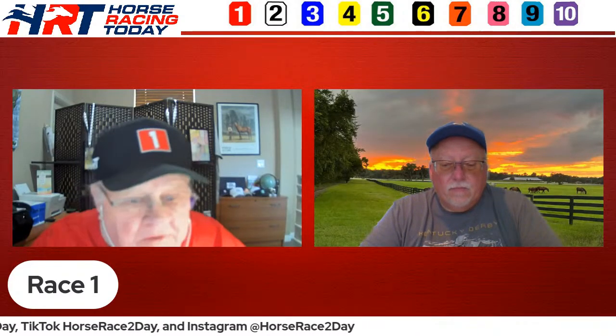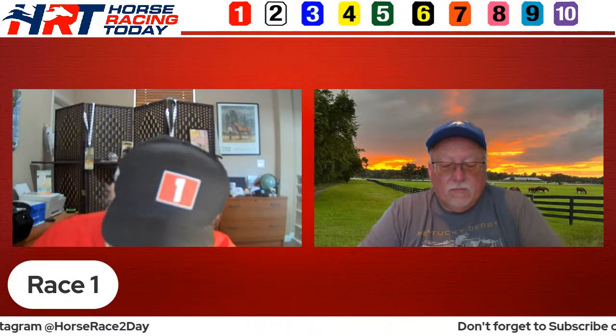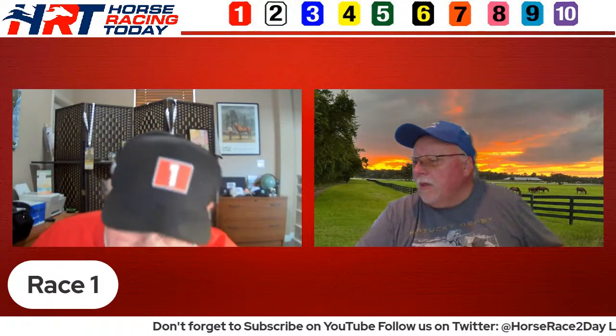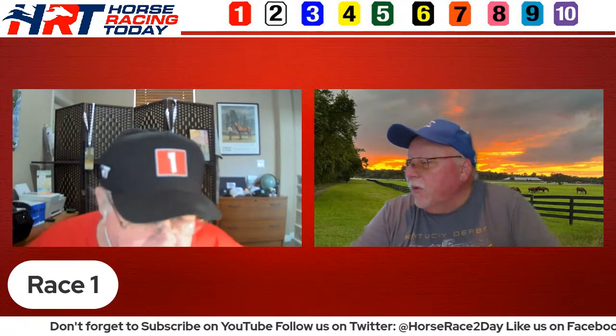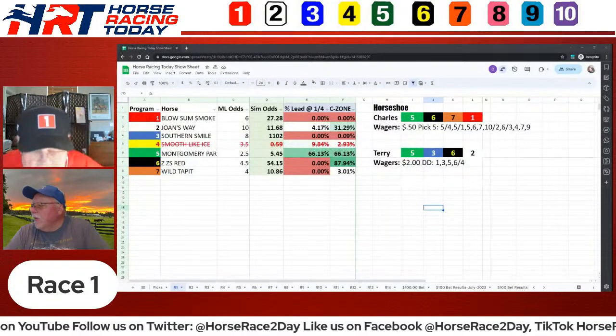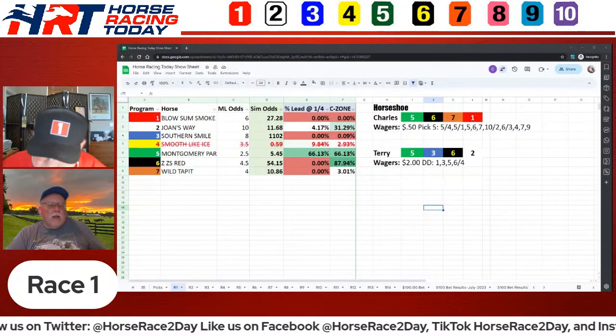So I guess let's get started. We got 10 races today, so might as well get started, right? Yeah, let's get started there. Okay, the first race, we have 6 furlongs, claiming price of 12.5 for fillies and mares, 3-year-olds and upward.